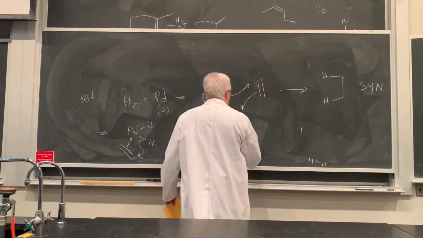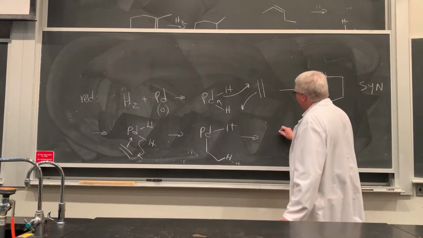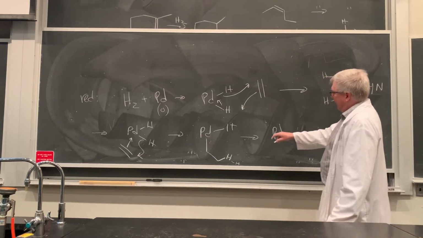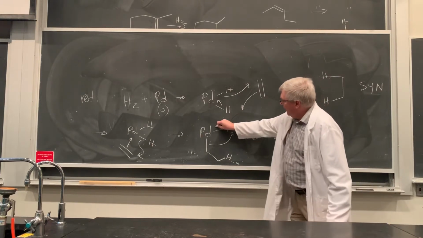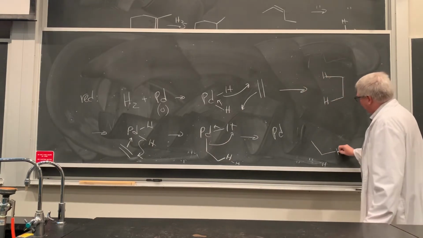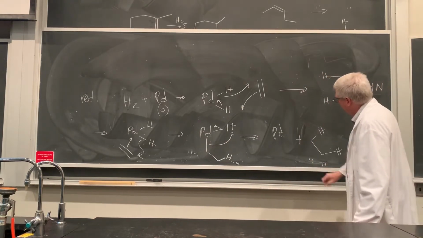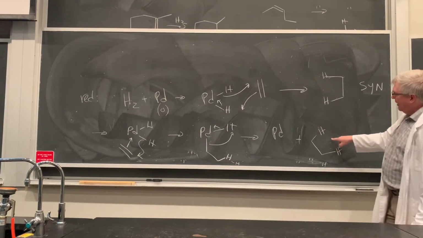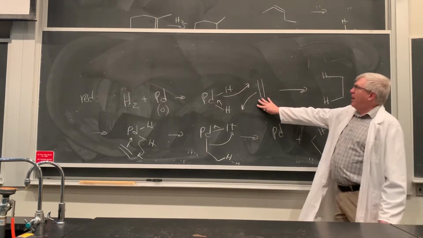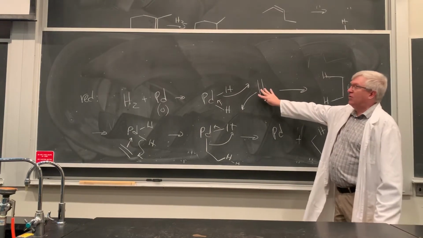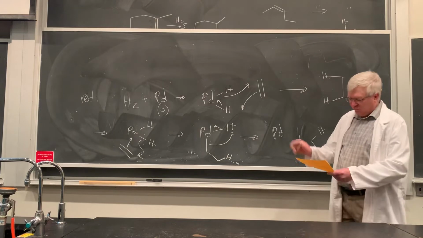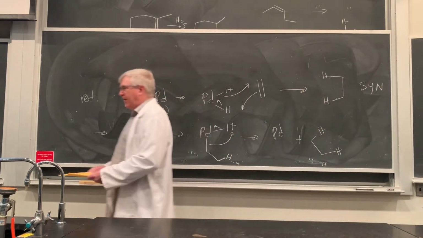Then we have what's called a reductive elimination step, where we go back to the palladium 0 catalyst here. At the same time, we grab this hydrogen with the alkyl group to go to the reduced product. So here's our product again, the alkane, and we regenerate our palladium catalyst with that last step. It's okay if you want to think about this reaction as the hydrogens just being delivered from the same face, but it's actually this. There's much more evidence for this now, but don't worry so much about the mechanism.